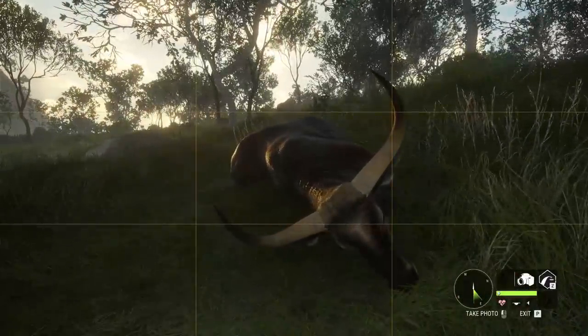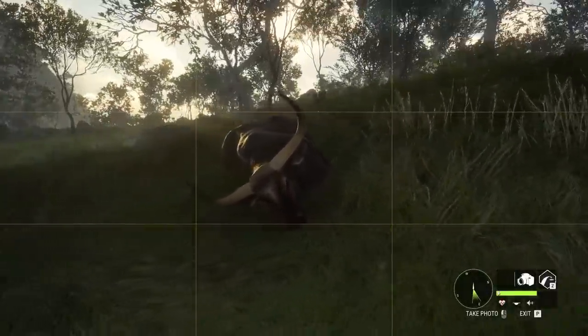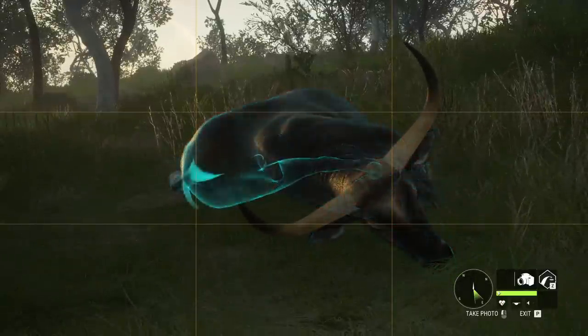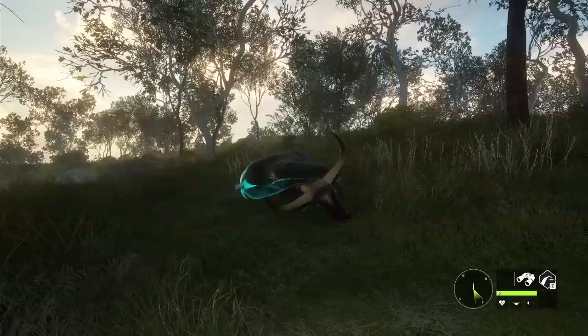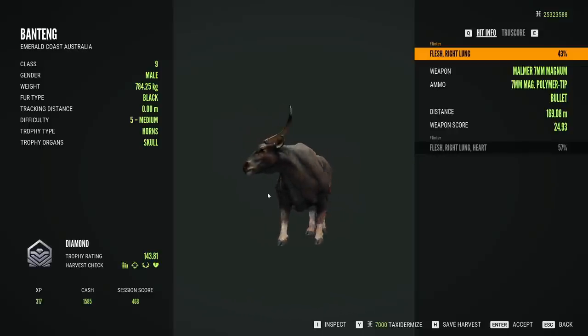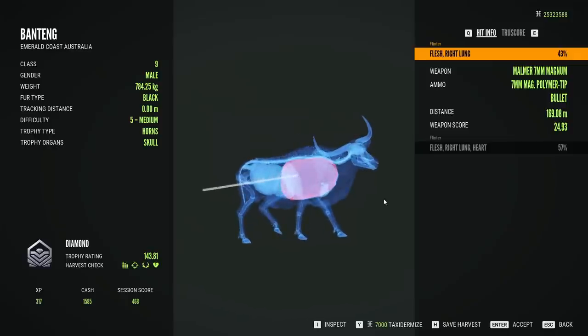If I'm not mistaken, this is the black fur type, which, if he makes it, would mean he's the exact same fur type as the diamond that we shot in the Untamed Species video with Expansive World. So, let's see. Diamond at 143. And the black fur type indeed.